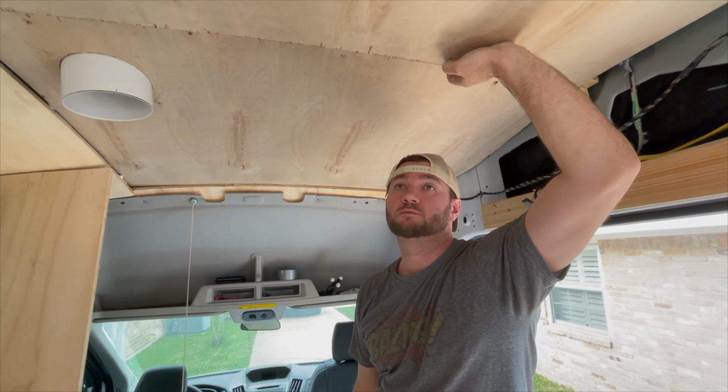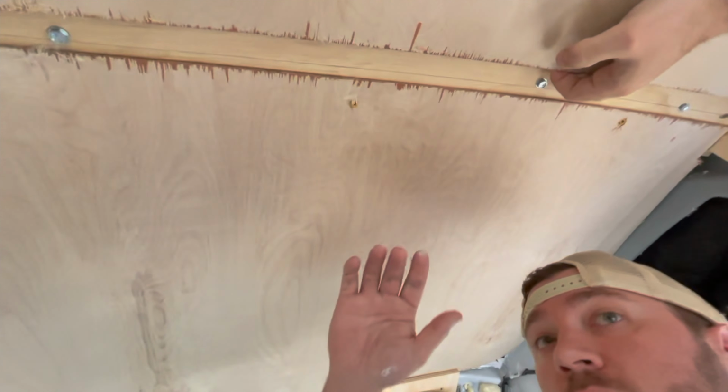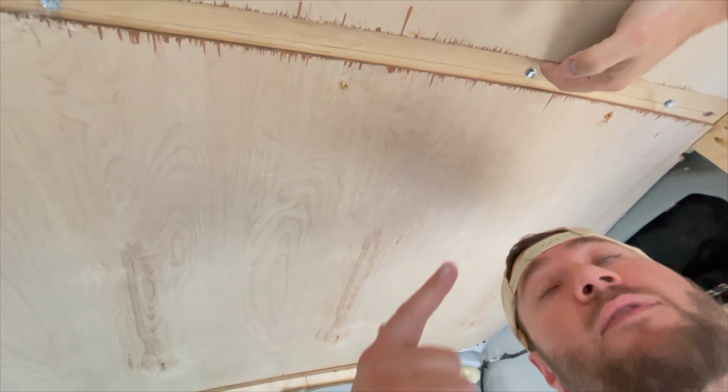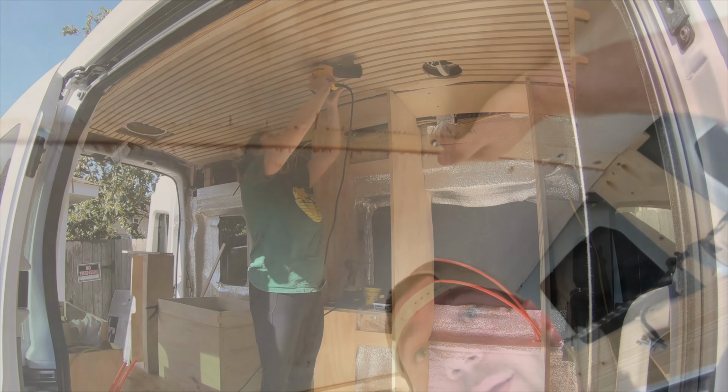Yeah, this was a full 8 foot sheet, and then I had to cut this one to... Hold it. Oh my god. I literally have a corner. What are you talking about? Hold it. Well, I'm trying to show this gap here. Okay, well, go back.